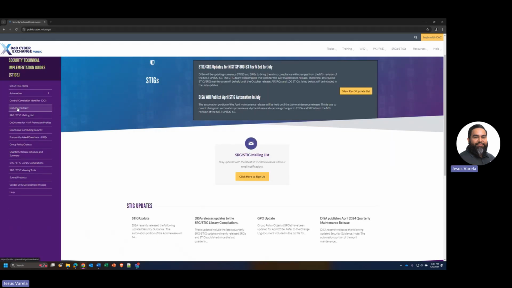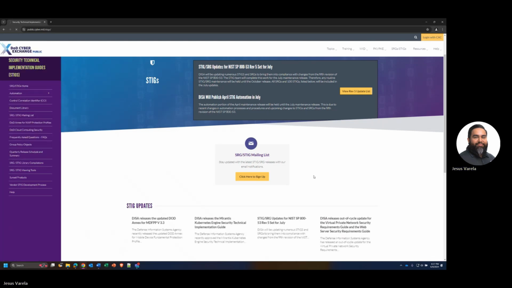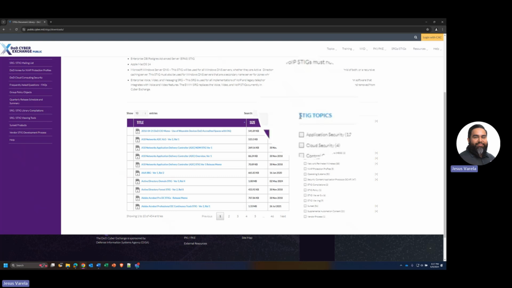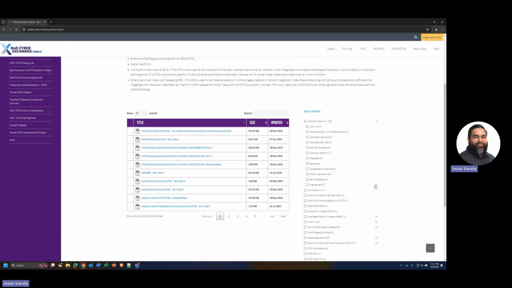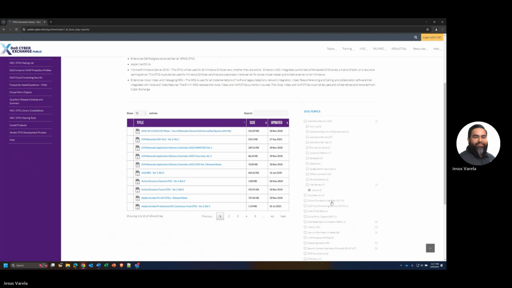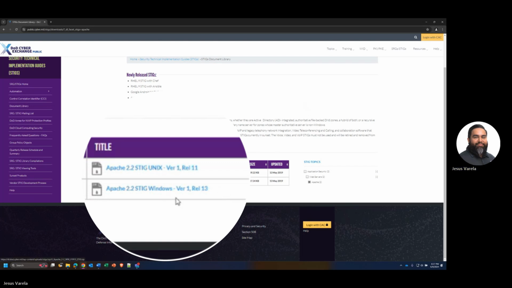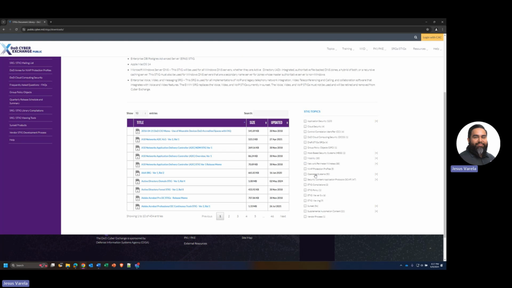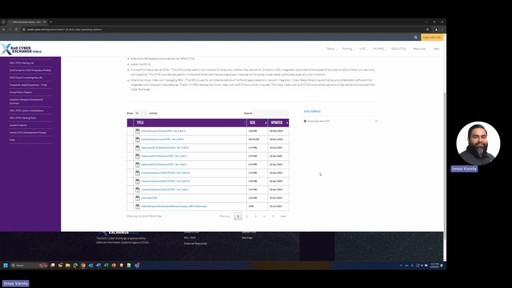Once here, you'll go to the document library, and you'll see multiple options on how to filter and or view these STIGs that DISA has on offer. So the first one, on the right-hand side, is STIG topics. This is a series of filters that you can select to narrow down which ones are shown here in the middle. As you can see here, clicking on Apache will give me two separate Apache STIGs. Check it again, and it'll revert back to its previous view. However, this does not always work as intended, as occasionally you can accidentally filter out something that you do want to find.